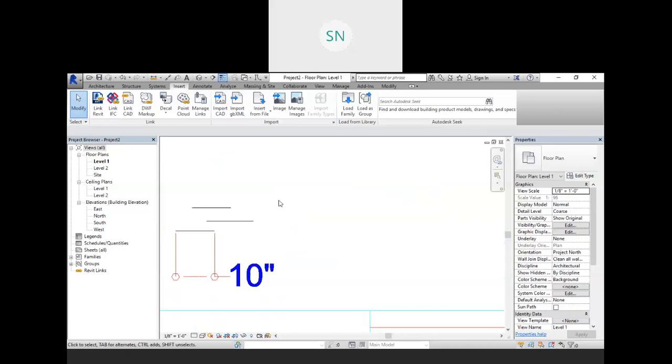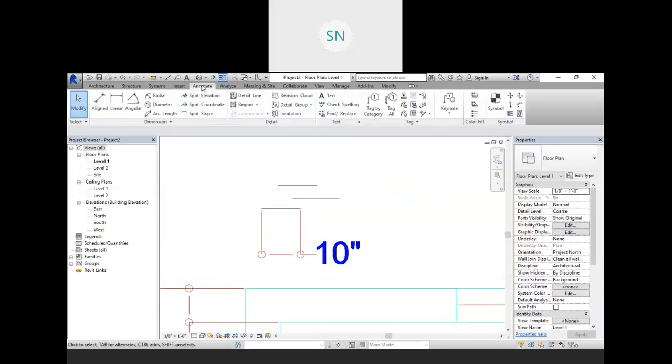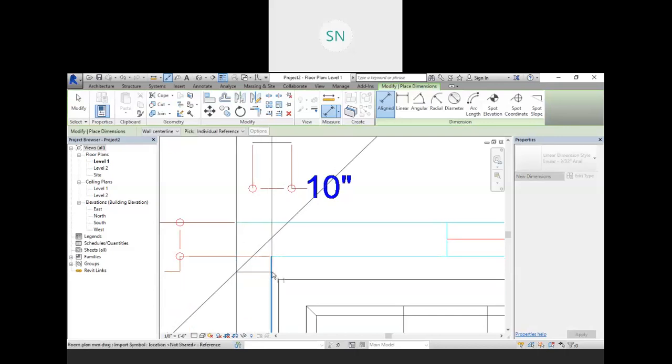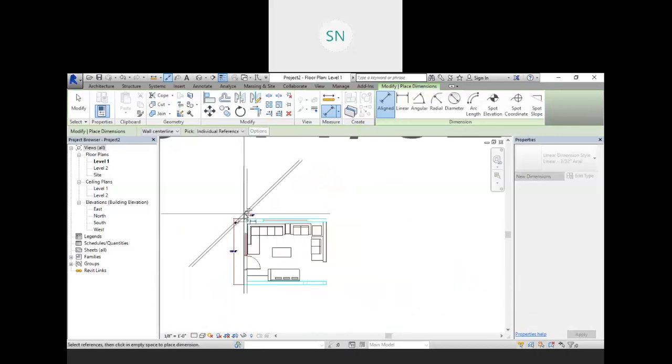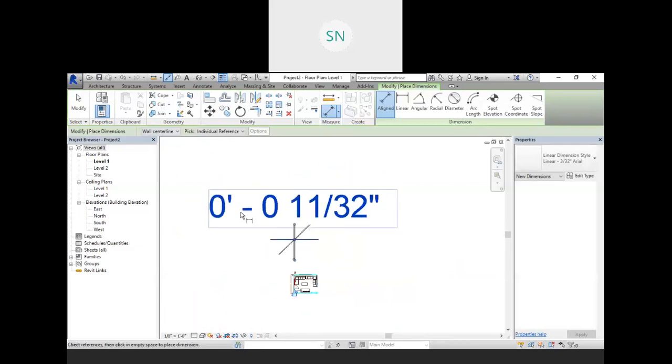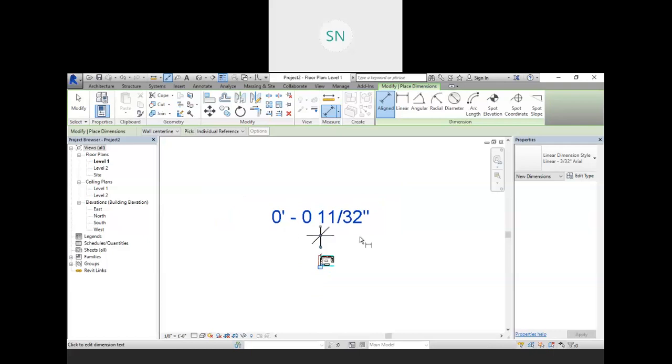Now measure this thing. See, go to the annotate and measure from here to here. Watch this. What we have? We have 0.111 by 32. Why this value we have? Because our units are in inches.